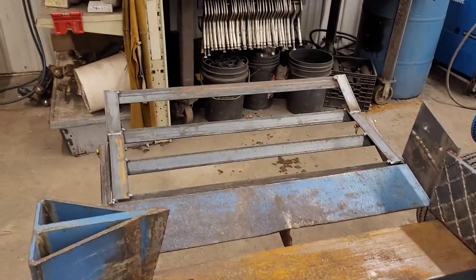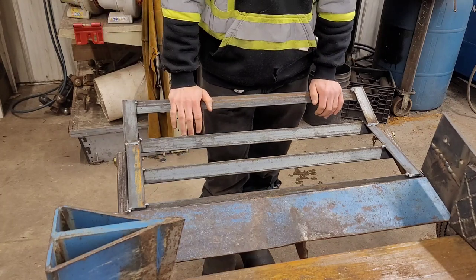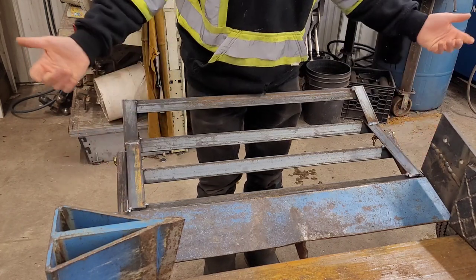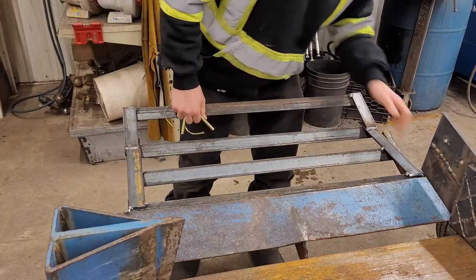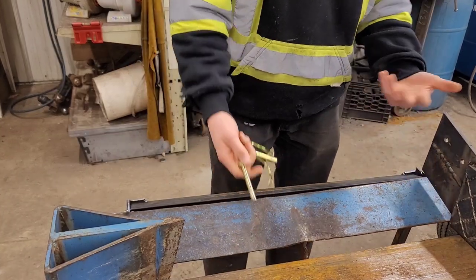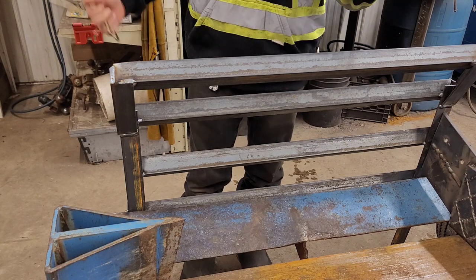And then our next little thing is this, and this is the one I'm really excited about. This is just a table, super simple. We welded it on the sides, it pivots, it's on here with just a couple pins. And that way, if we don't like it, we can get rid of it. The arms will swing out of the way, and it can either swing down, so if you have someone working on this side, they can work here no problem. Or if you need some extra clearance, you can flip it right up. So you can sneak it in around something, whatever you want to do.